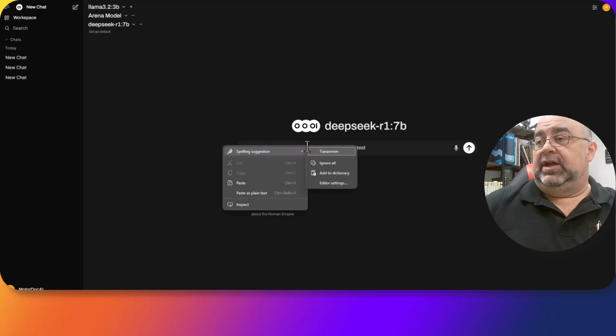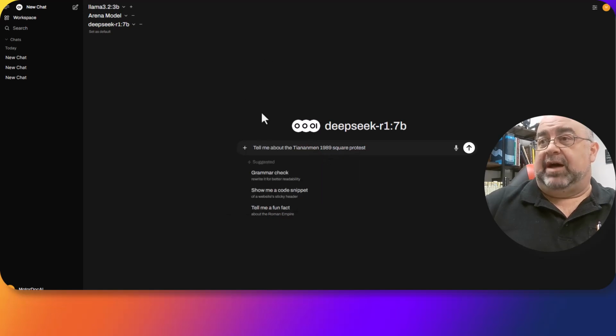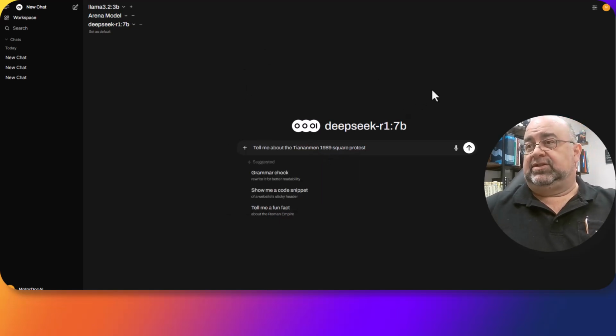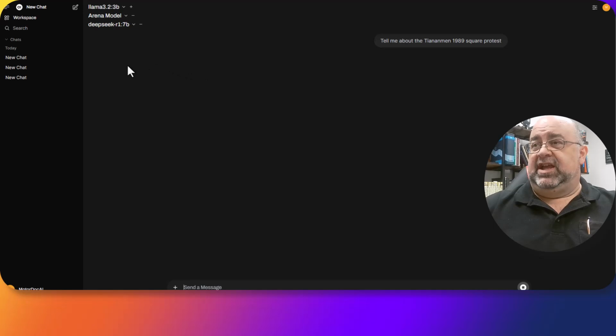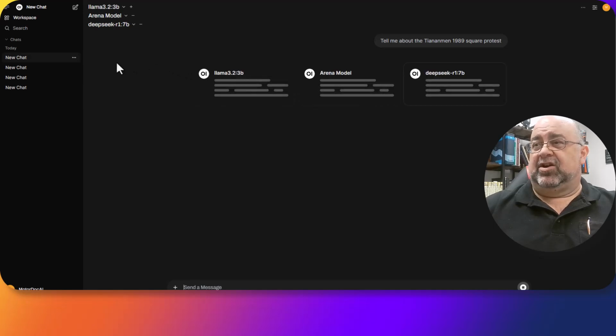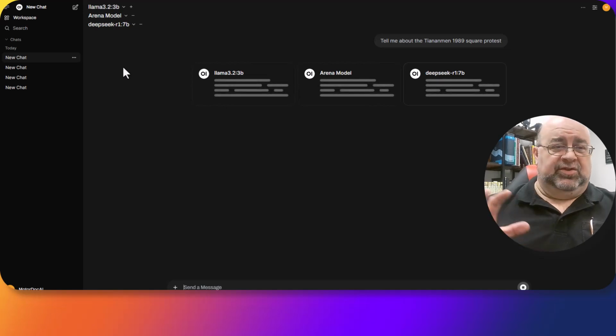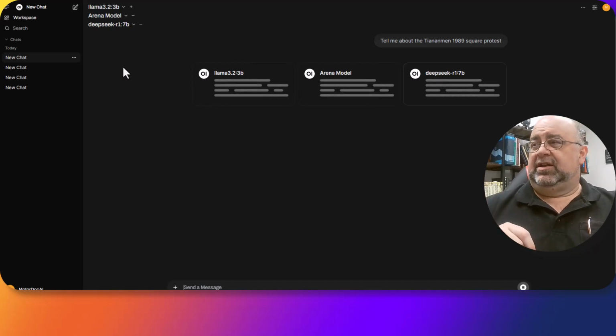Let's go ahead, and this is not part of this. This is actually Windows Edge doing that. So let's go ahead. We're going to do the 3 comparison, and let's see if it gives me an answer quicker. I'm going to go for 10 seconds, and then I'll pause it. Now, I'm not using resources on this computer for this, so this is purely on the other system. There we go.